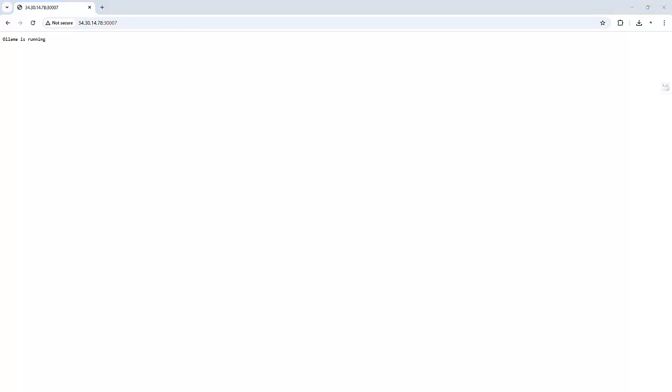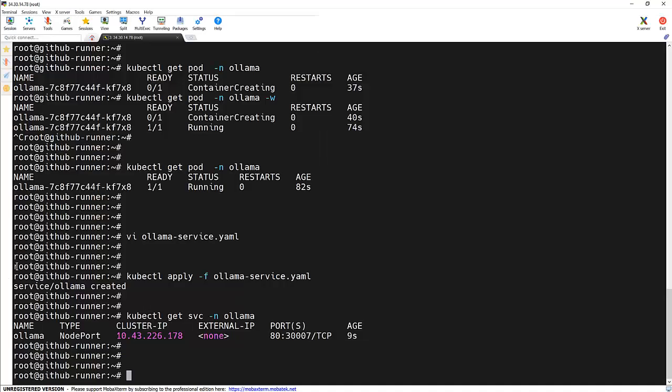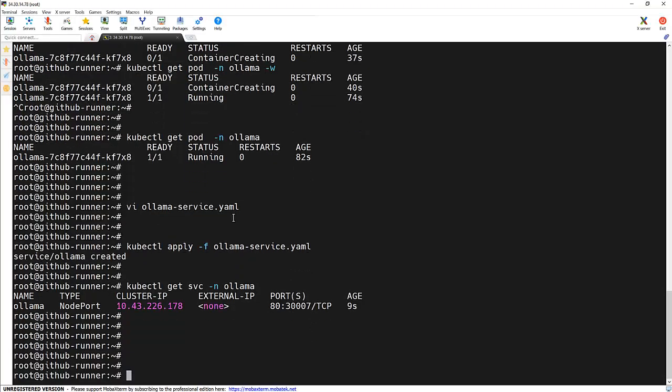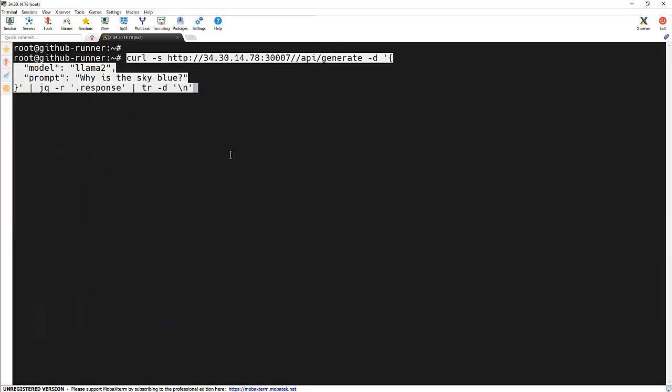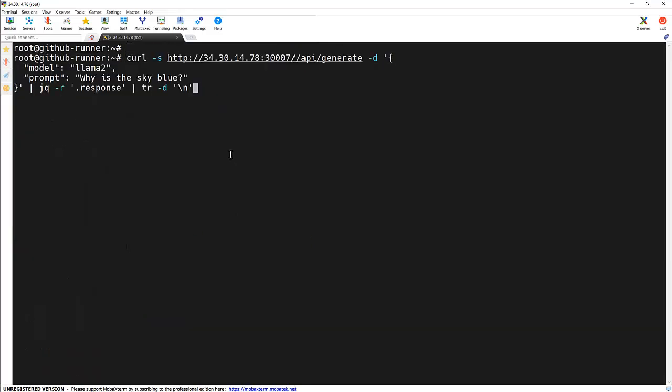Now that our service is running, let's test if Ollama is accessible from the CLI as well. Let me copy this URL and clear out the screen first. Here I'm running the curl command to generate a response from the Llama 2 model, and I'm asking the prompt: why is the sky blue?